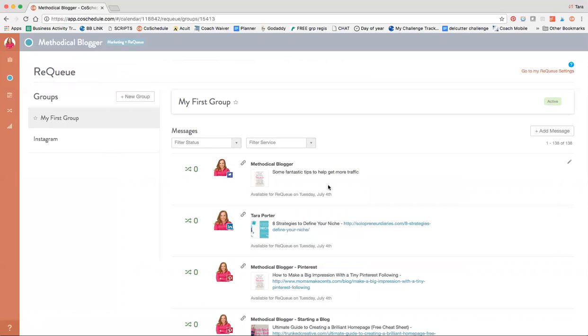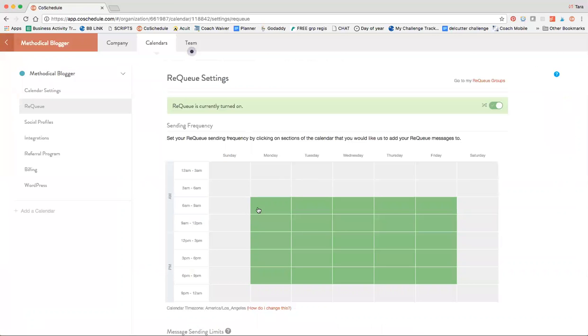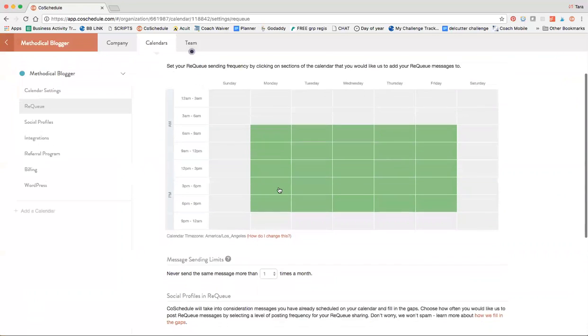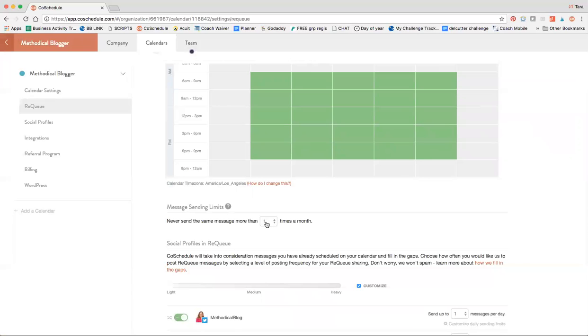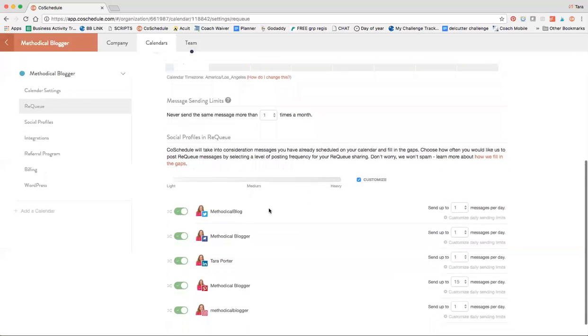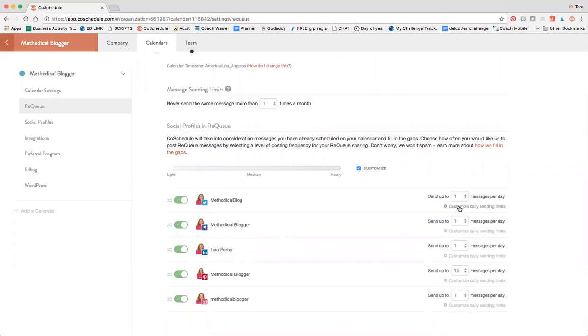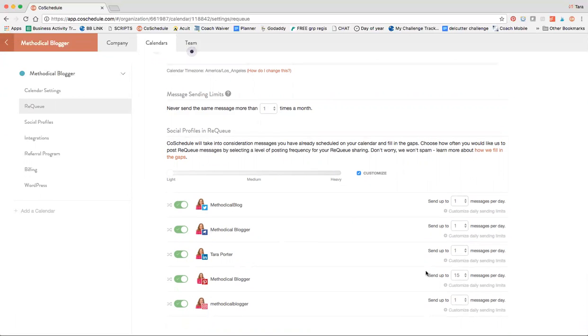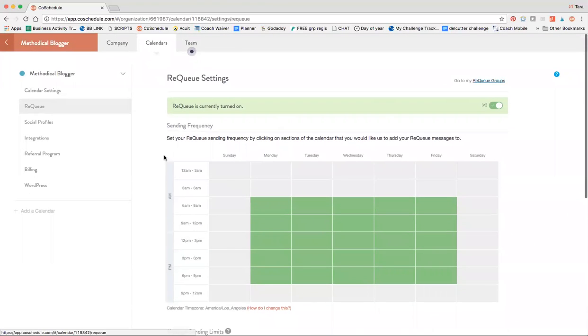based on also what worked well. If this did really well last time, this kind of is at the top of the Riku to be put again next month. You can create your Riku settings to say, okay, well, I only want you to post during these times. I never want you to send the same message more than such and such times a month. Here's how often I want you to post to Twitter, to Facebook, to LinkedIn, to Pinterest. You can customize everything. You can create groups, so you can have different topics.